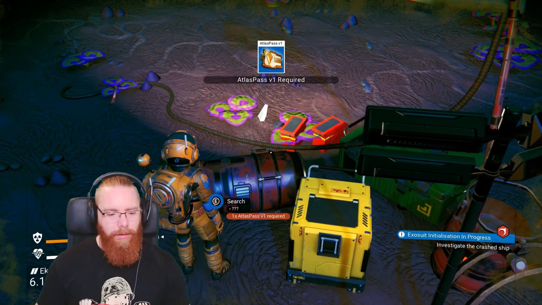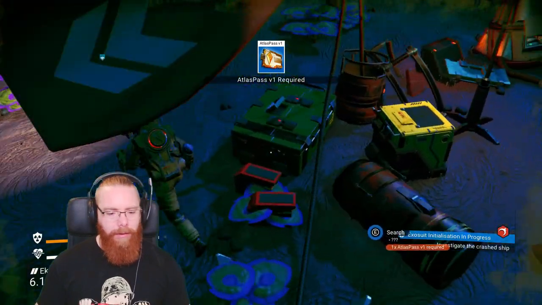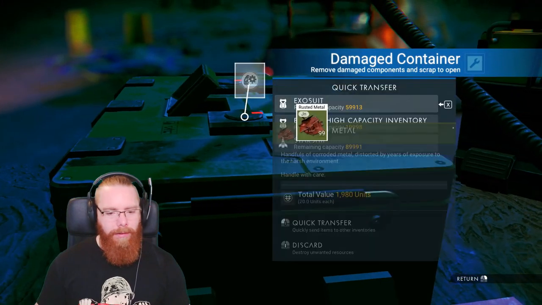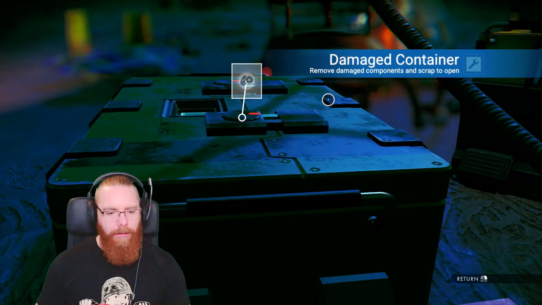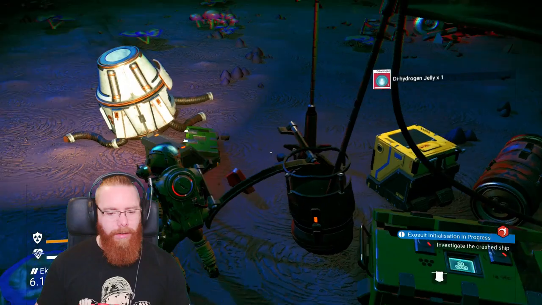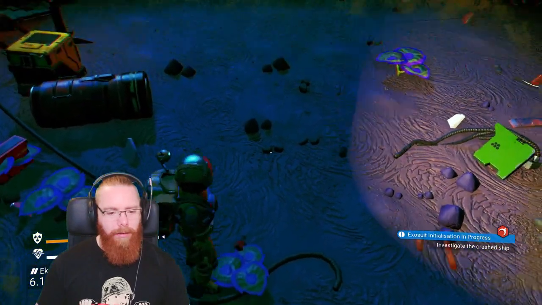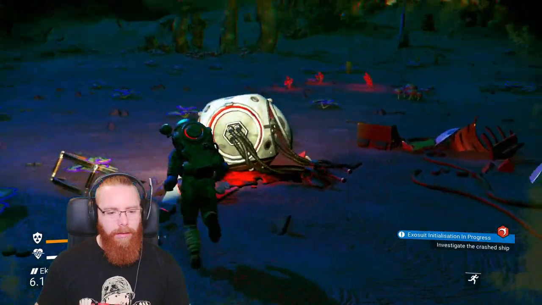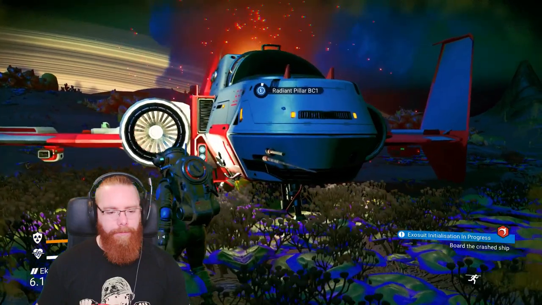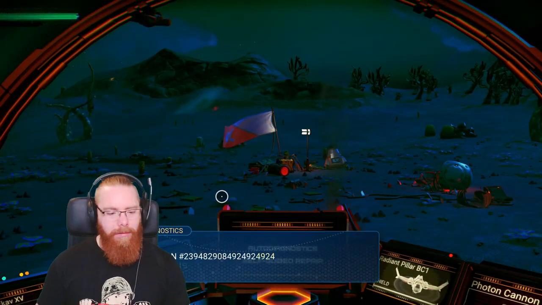Search. What's this, Atlas Pass V1? Picked up another one earlier. Damaged container. Rusted metal. Thank you. Still don't know what to do with that, but I remember seeing something, like I said, where I need it later on. Okay, right. Investigate the ship. Oh, mate, I'm in it. Oh, cool.